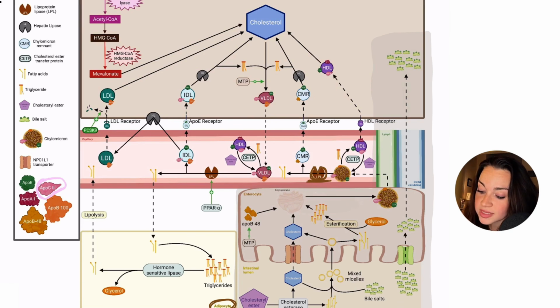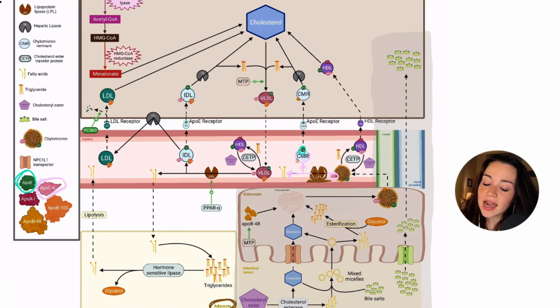So that chylomicron with its ApoC2 apolipoprotein right there on the surface is going to be acted upon by lipoprotein lipase. And that LPL is going to take those triglycerides that are within those chylomicrons and break them down into fatty acids and glycerol, right? Those components of triglycerides. So it's going to cleave apart those triglycerides that were inside that chylomicron and effectively empty out that chylomicron. So now we have a chylomicron that has been depleted of triglycerides, and that is called a chylomicron remnant. That chylomicron remnant has the ApoE apolipoprotein on its surface.